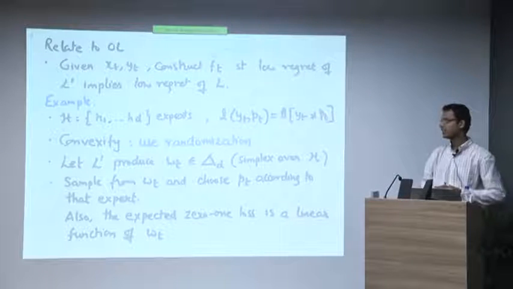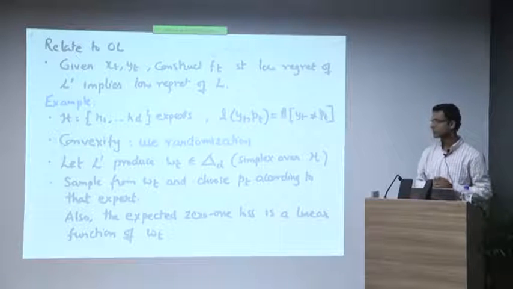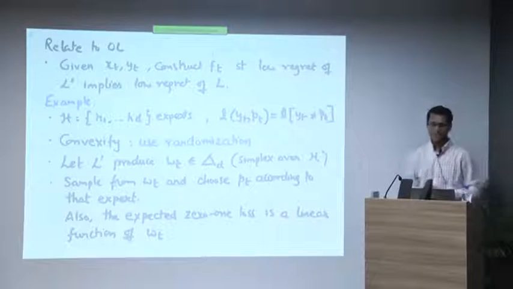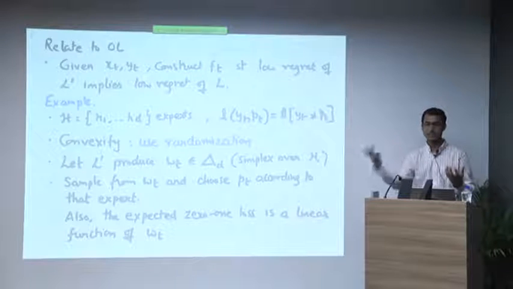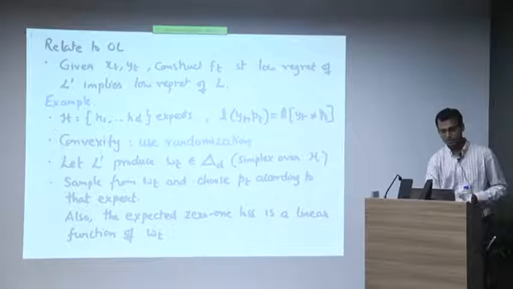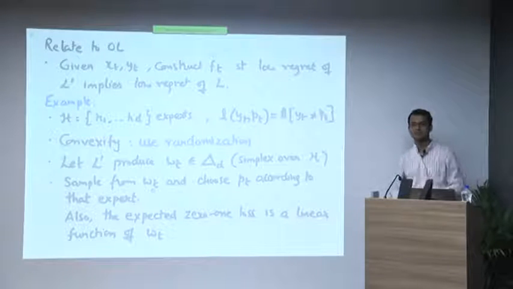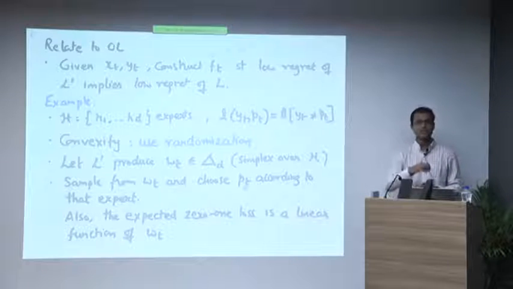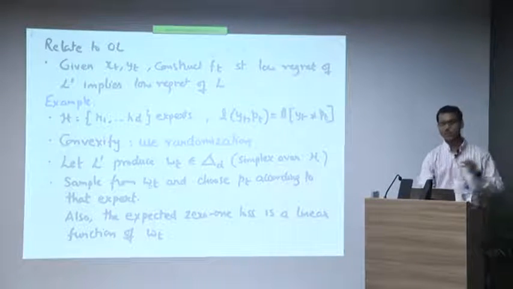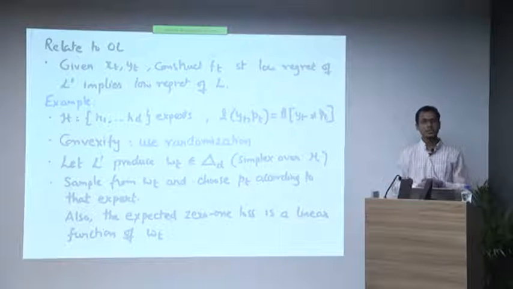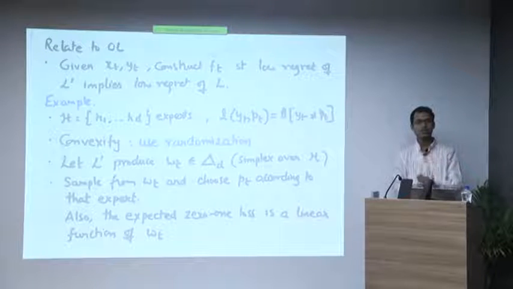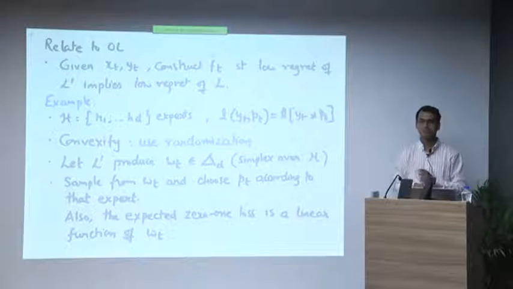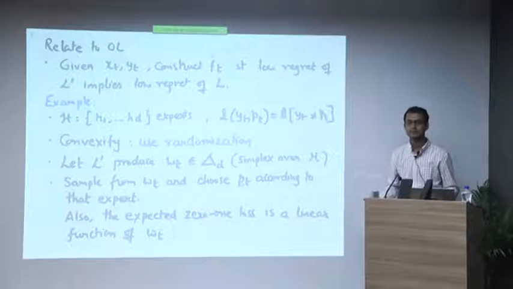Okay, and now I'm creating this online convex optimization learner who's going to start spitting out points on the simplex. Then I couple this with the online learning setting by sampling from this distribution. Since it's a point on the simplex, it's essentially a PMF. So we sample from that WT and choose the prediction according to the expert that is picked. WT is a distribution over experts, so sampling from WT is like picking an expert. Once you pick an expert, you can just copy his prediction.